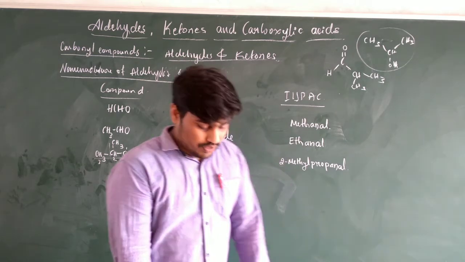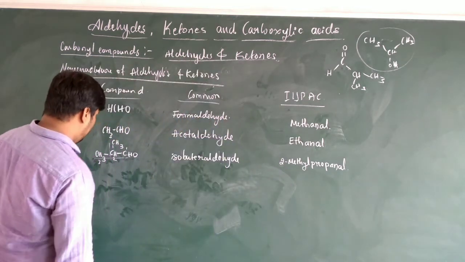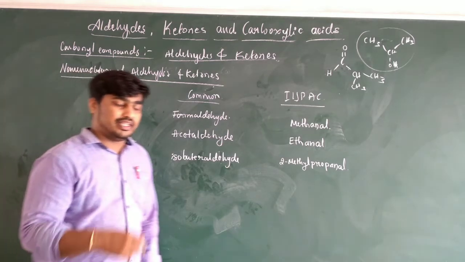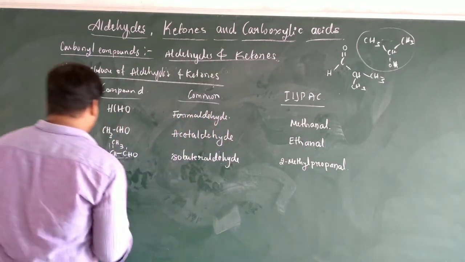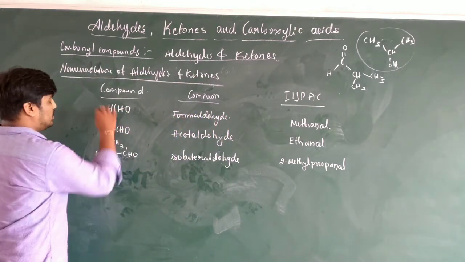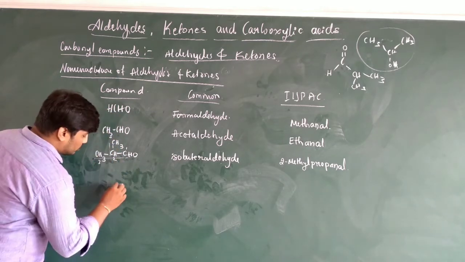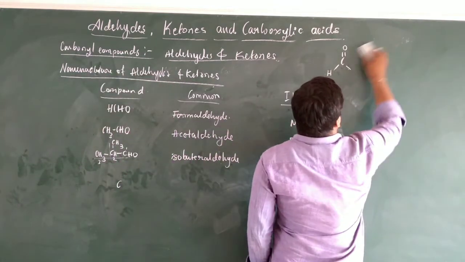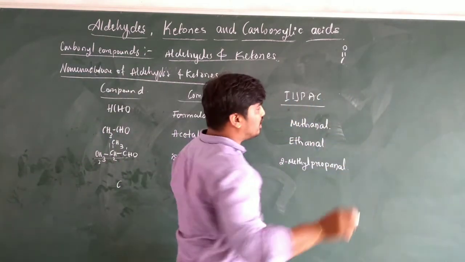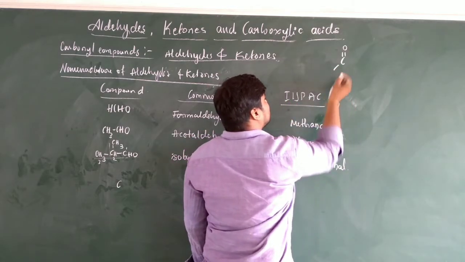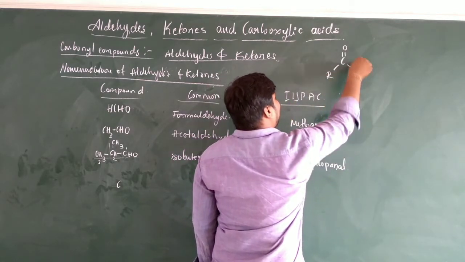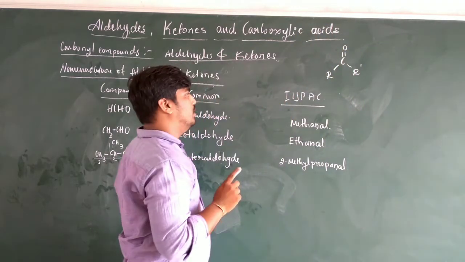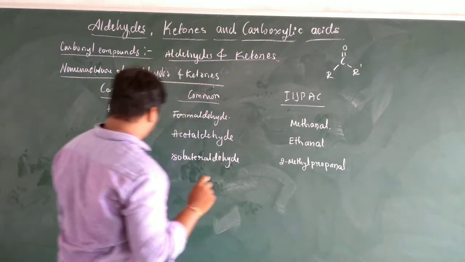See the name. Okay. Next, I'd like to take ketones. After that, we will move on to the aromatic compounds. So these are 3 examples for aldehyde. Ketones. What do you mean by ketones? Ketones means carbonyl carbon. Carbonyl carbon means a carbon oxygen double bond that contains R and R dash, 2 alkyl groups. On both sides we observe the alkyl groups.